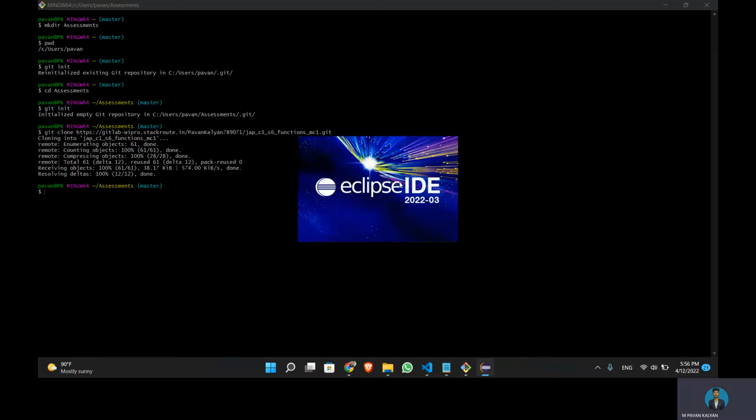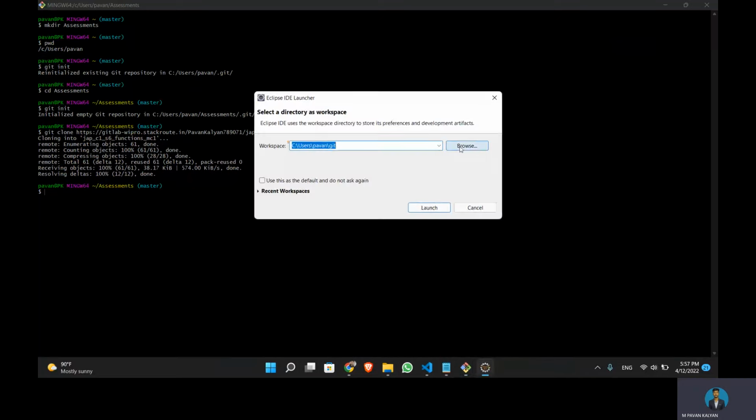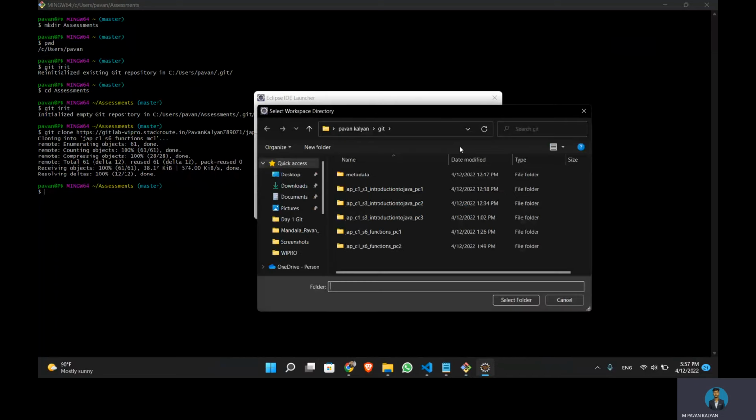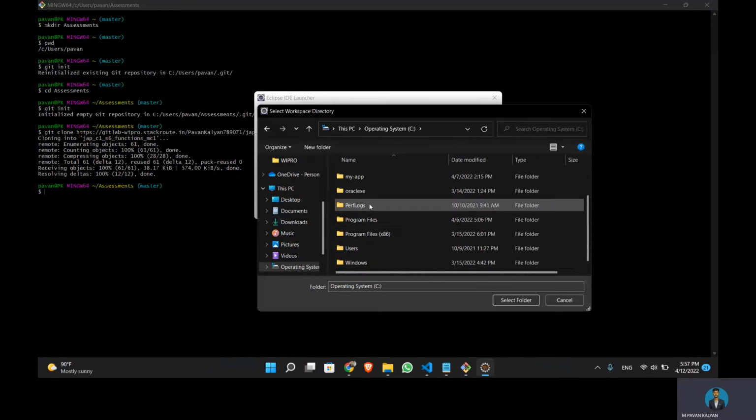It takes some time. So choose your path workspace for Eclipse. I will choose by browsing. I will go to C drive. Inside C drive, select users.